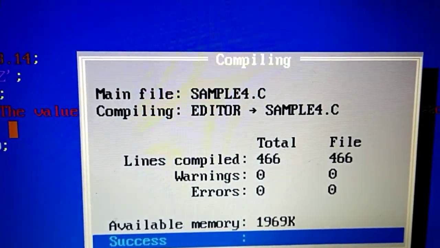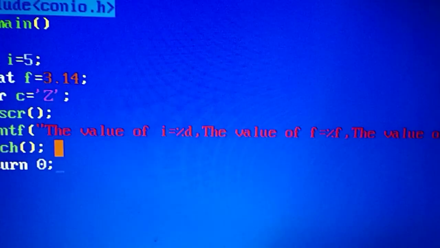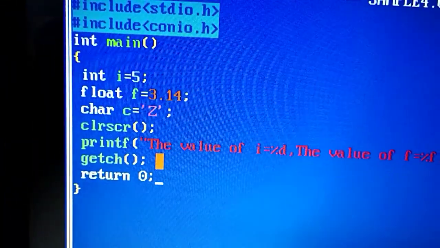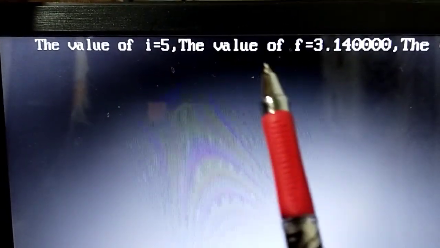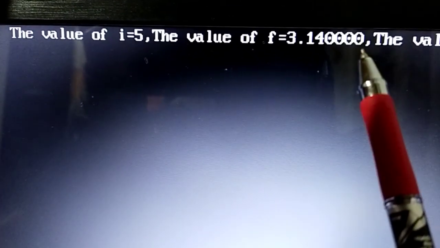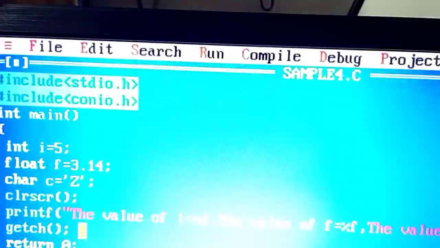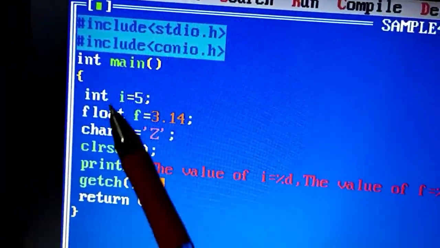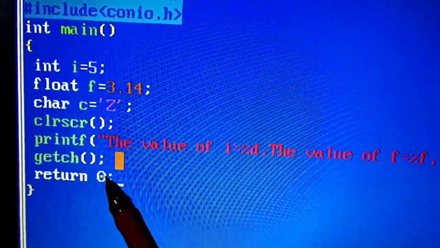Now you will see over here warning 0 and there is no error. Now when I run my program, Control F9, okay, you will see here it runs nicely that the value of I is equal to 5, the value of F is equal to 3.14, and the value of C is equal to Z.